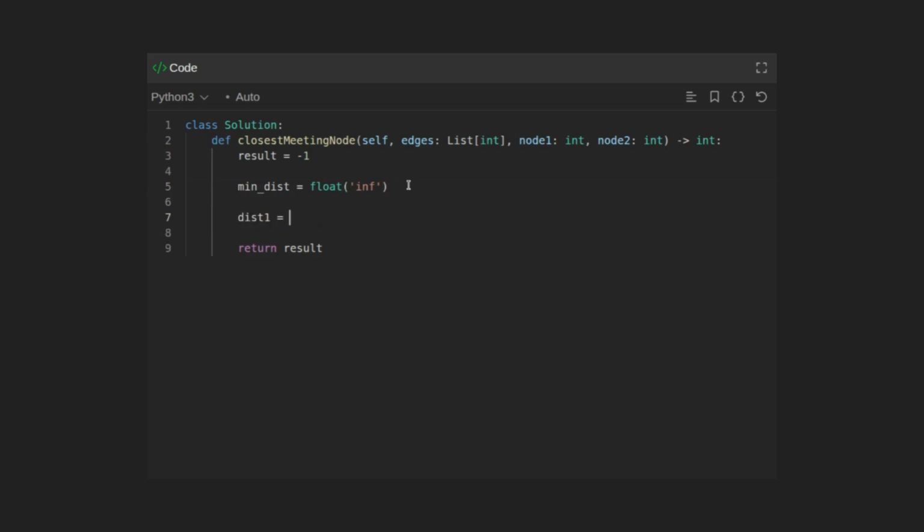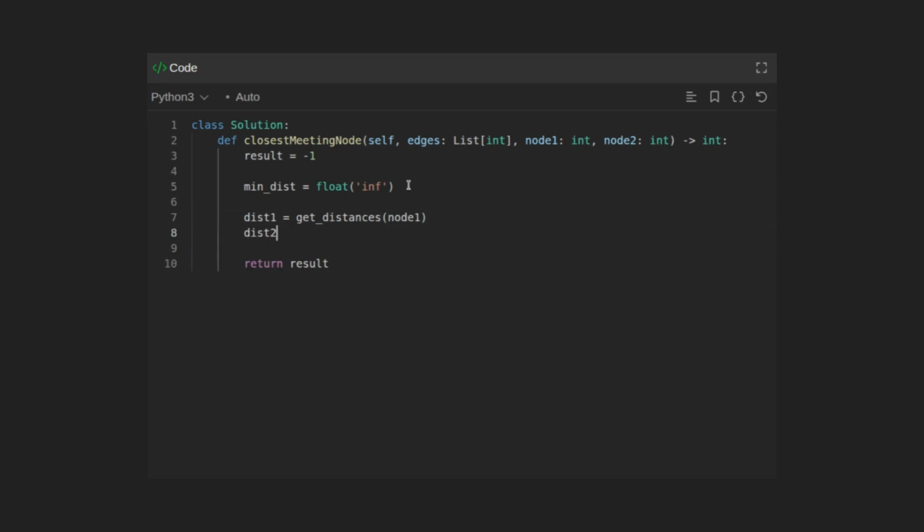Now calculate the distance from the start node to every node it can reach. Do this for the second one also.